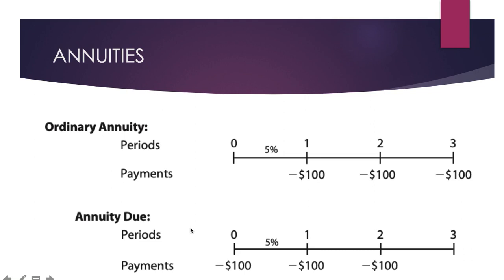We have also the so-called annuity, and annuity can be the so-called ordinary annuity, where we have, let's say, a 3-year time period, and each time the payments are given as $100 at the end of each year. And also the annuity due, that would be given as the payments starting from time 0. Okay, and that is done at the beginning of each year.